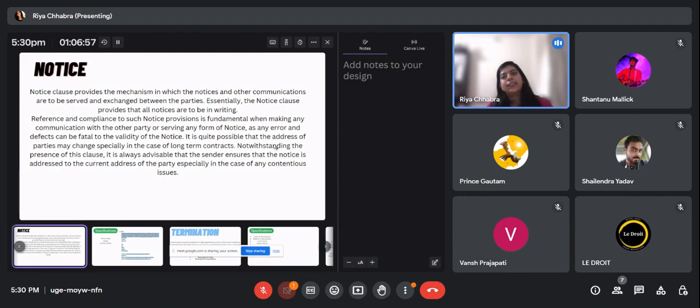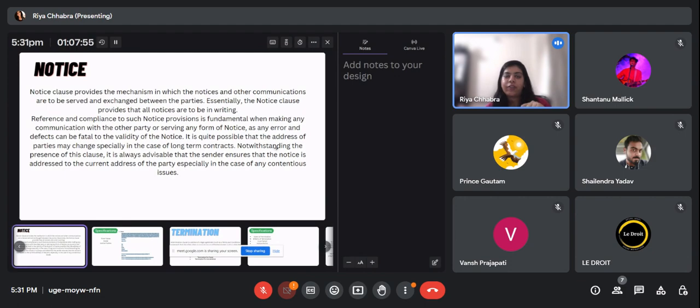Okay. So basically, there are certain situations where you have to send a notice to the other party. The reason this clause is important is so that there's a proper procedure to provide the information to the other party and the concerned persons. The main purpose of this clause is to provide a time frame within which such notice is required to be delivered. Examples of situations when a notice is required to be sent are when a party wants to terminate a contract, saying that I no longer want to work with you, or when a party wants to add something in the services. They can also add a notice period for the same. Like, I want to add an additional service, and I'm giving you a specified time limit within which you have to deliver me that service. So your notice clause will majorly explain the time frame.